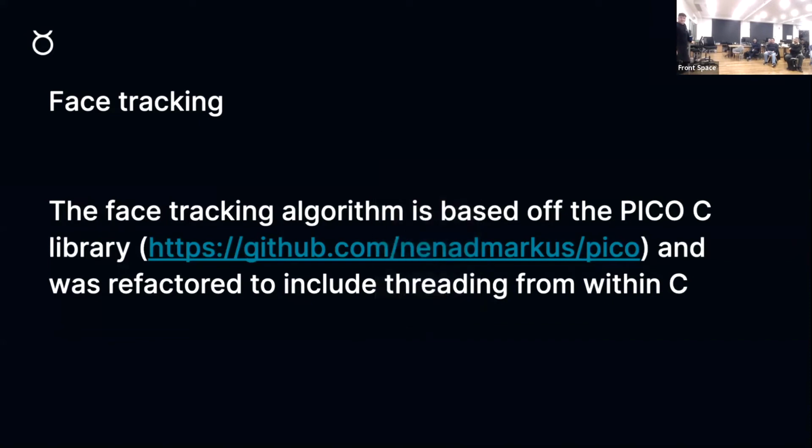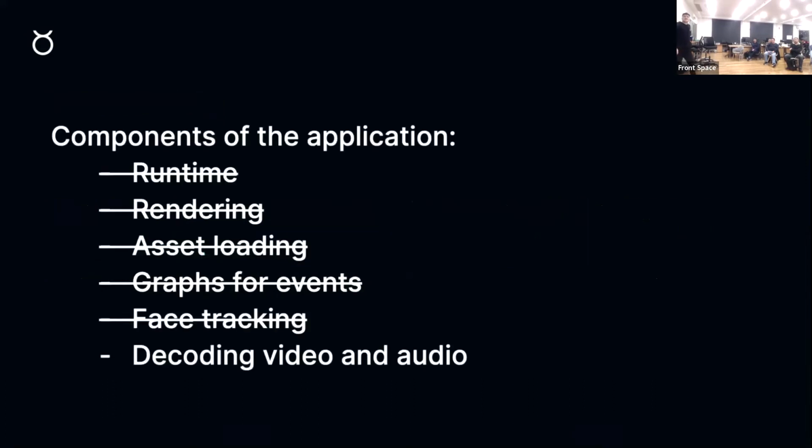Basically, this C library was, I think, changed about 8 times, 9 times, something along those lines. At one point, it wasn't working on certain phones. Then we had to make it faster. Then at one point, I think it was running too fast in a loop. So we had to fix that. And then, yeah, a lot of things happened. I don't talk about C. Moving on. So now we have face tracking completely multi-threaded. We don't have to worry about that either.